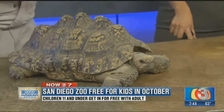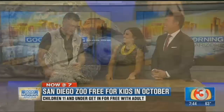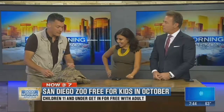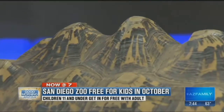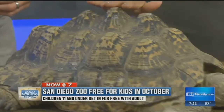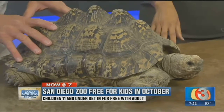Penguins from Africa. Really? Sharks in that area as well. Fossa, lemurs, and a wide variety of other species as well, along with cool reptiles like this. He's interesting looking with the humps on his back. Right, so another name for the leopard tortoise is the mountain tortoise. It looks like they have a mountain range on their back. No kidding. They're similar in some ways to our desert tortoise we have here in the Southwest as well, similar adaptations and things like that. But literally, I could talk for half an hour about a tortoise.